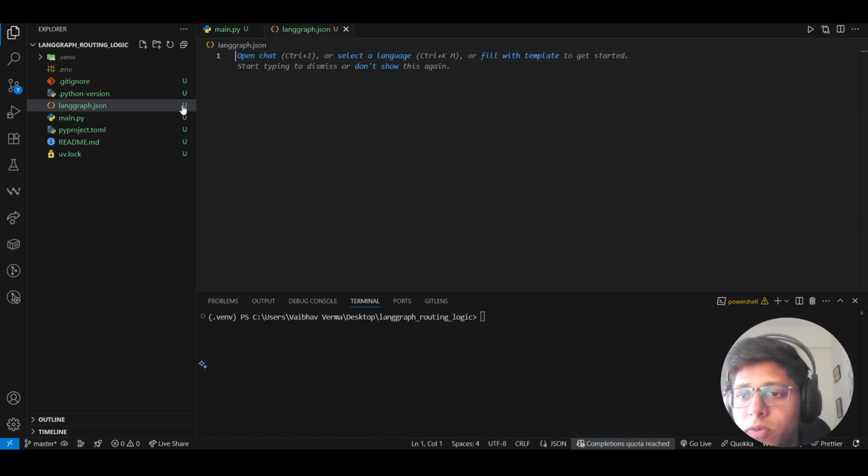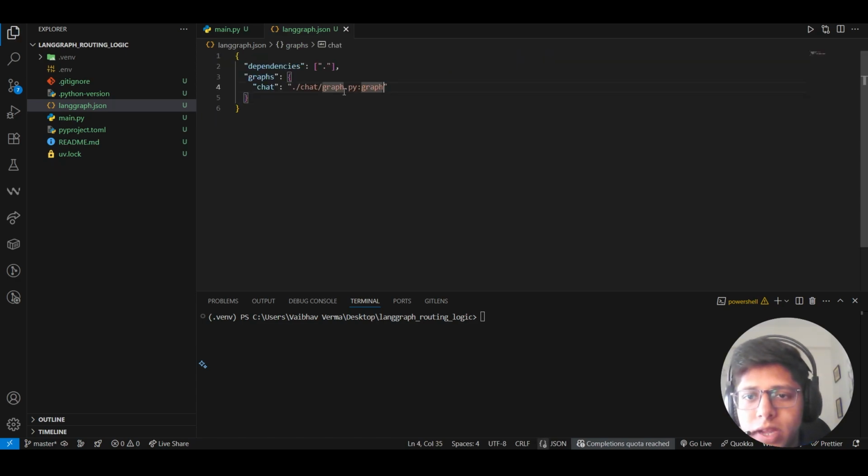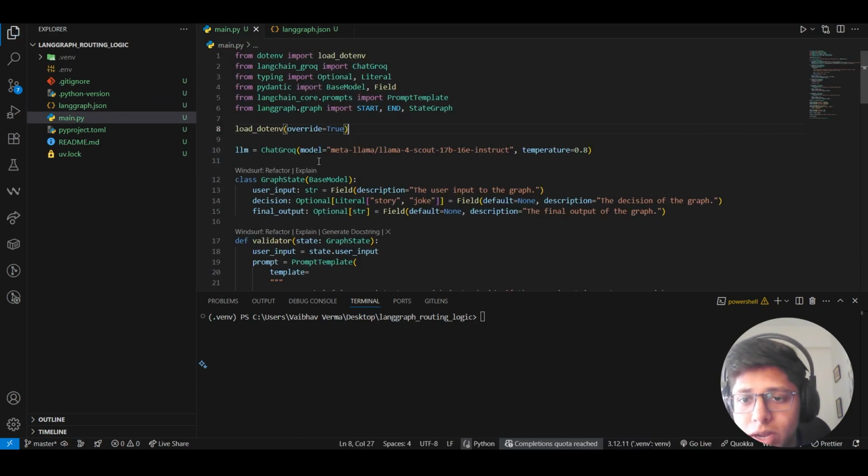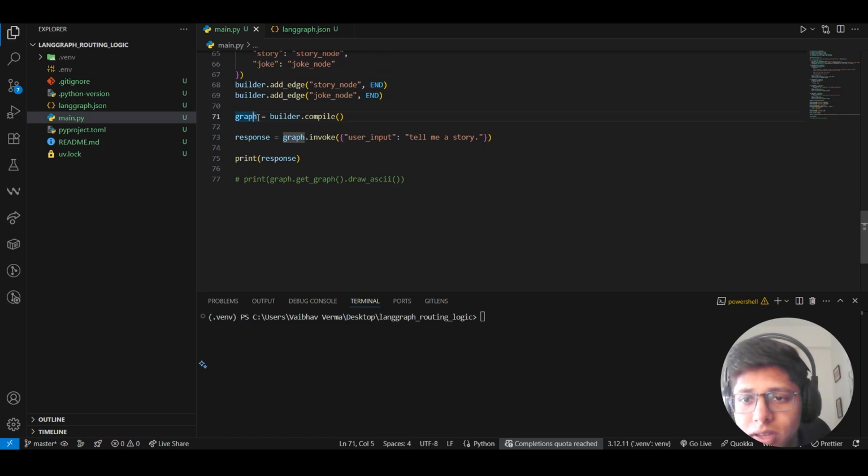routing logic. If you want to see this inside LangGraph Studio, we can do that by specifying a langgraph.json file inside a project's root directory. So yeah, we can refer to the documentation for the same as we did in our previous videos. LangGraph CLI, you install the dependencies, and then we specify our graph, where it is located actually. So in our main.py, we have a graph, right? I just hope I don't mess up with the names and the spellings. Yeah, we have a graph.